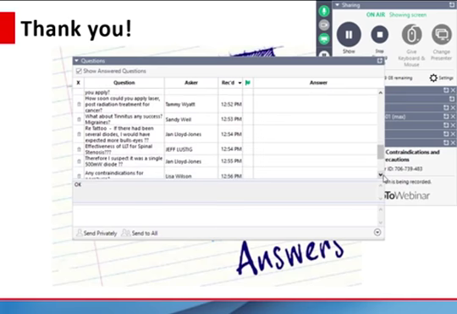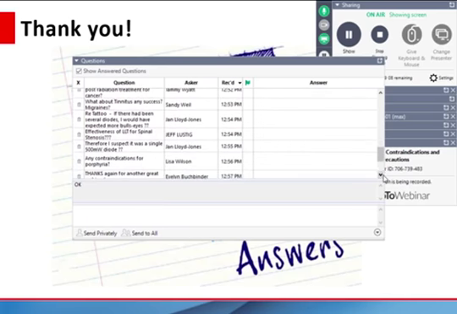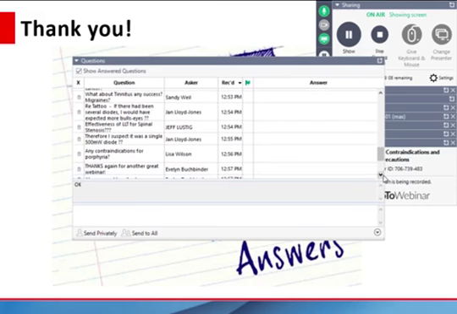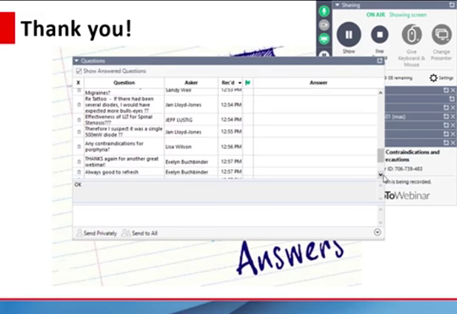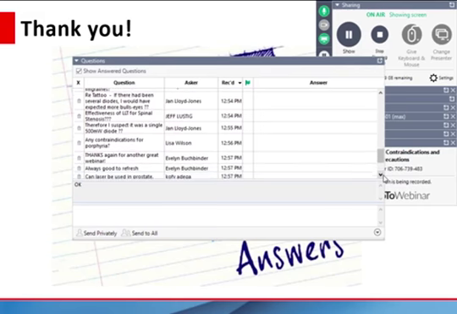Let's see here. What about treating tinnitus and migraines? Sandy, if you can email me that question. Regarding the tattoo, if there had been several diodes, I would have expected more bullseyes. Right, so I'm not really sure. I didn't see the device, so I can't comment on it, but you're right, I would have expected to see more bullseyes. So I'm assuming it was one diode and then multiple LEDs.